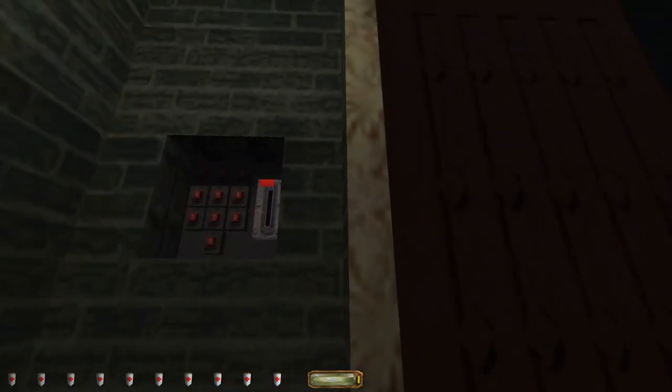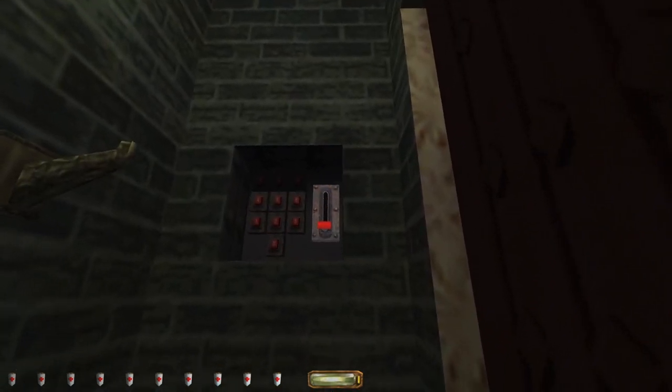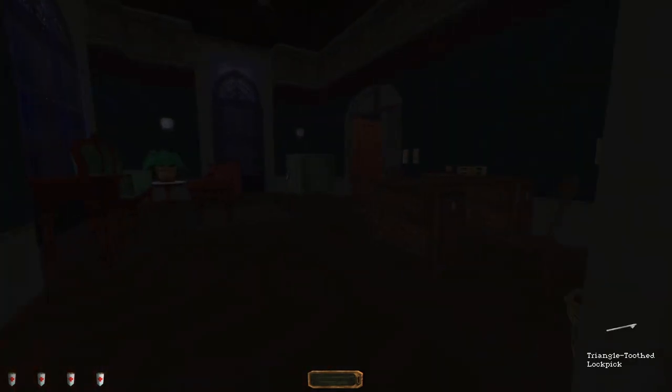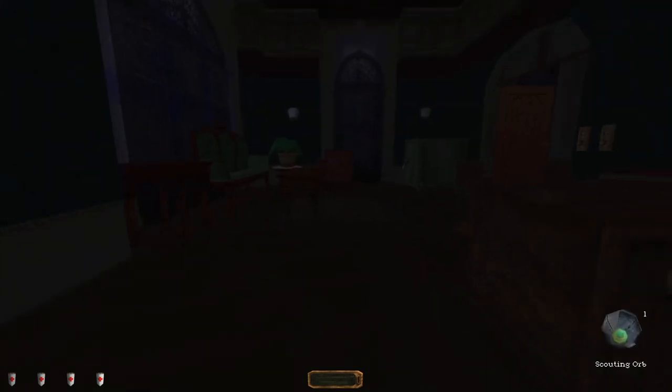Oh, what have we got here? Damn, I didn't mean for that to happen. What happened? Oh. Didn't mean for that to happen, okay. Well, good thing I've got some tasty snacks.